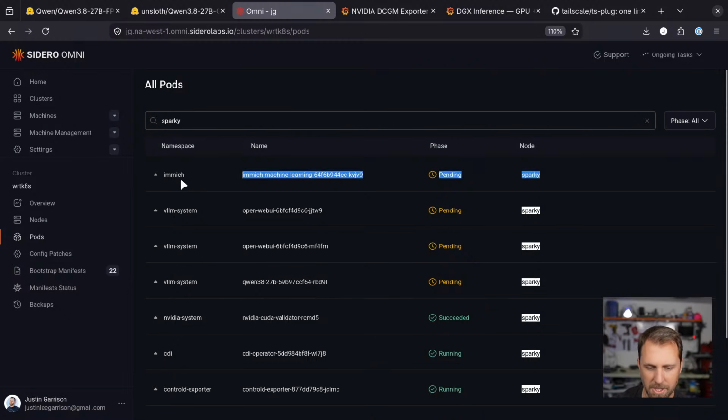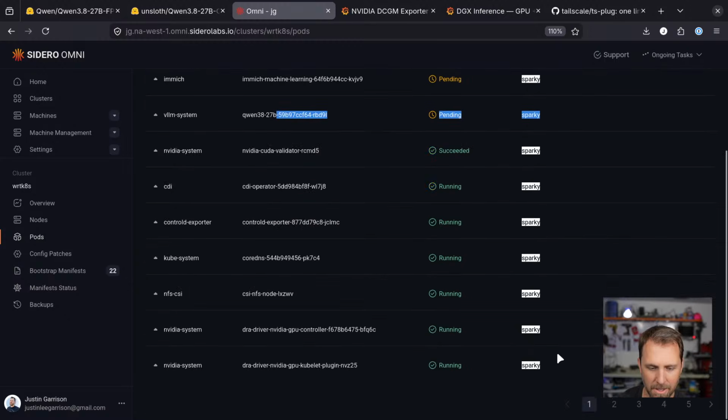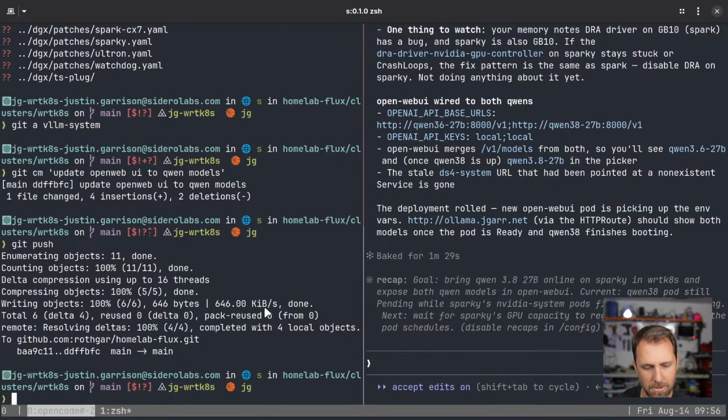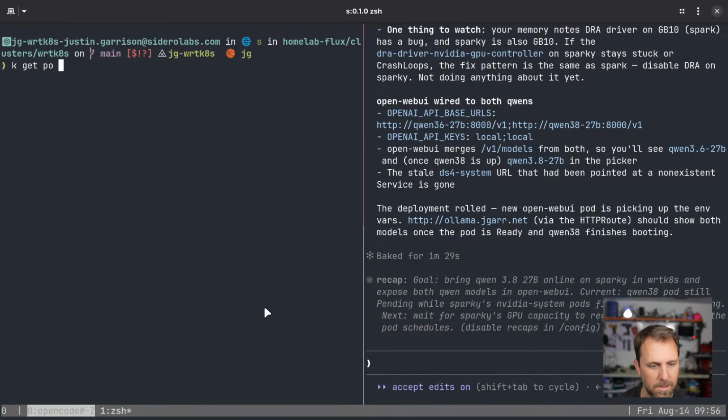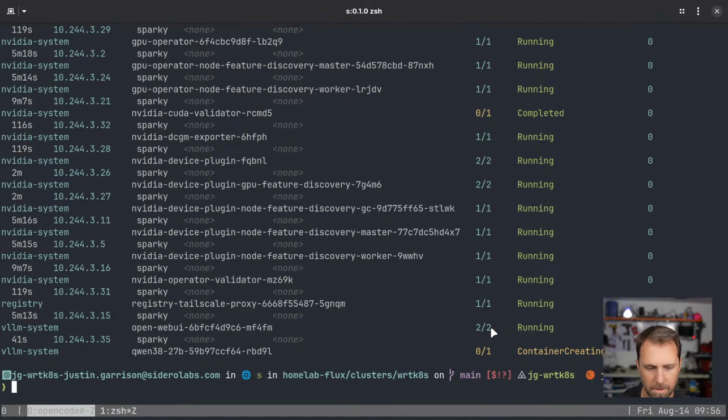It's Kubernetes, so like images trying to run on it. Open Web UI is going to be pushed onto it. That's the one I want. But here it looks like the other DRA stuff is running now too. Yeah, more of it's going.